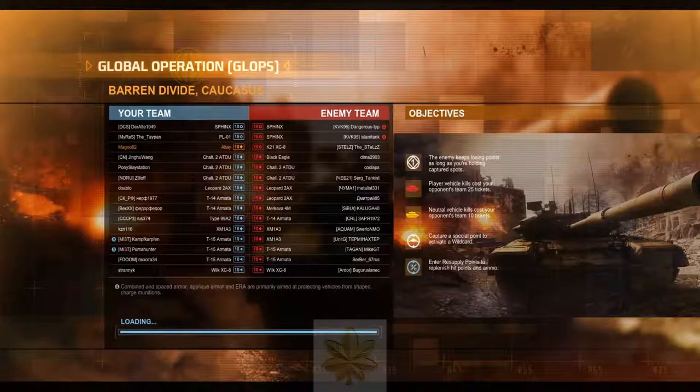Welcome back to Armoured Warfare, Global Ops, Barren Divide in the Caucasus this time, and this time it's the Altay's turn to step up and have a crack. We have only the two platoons in the game. They're on the blue side, there's two T-15s in platoon, and on the red side there is two Sphinx in platoon.